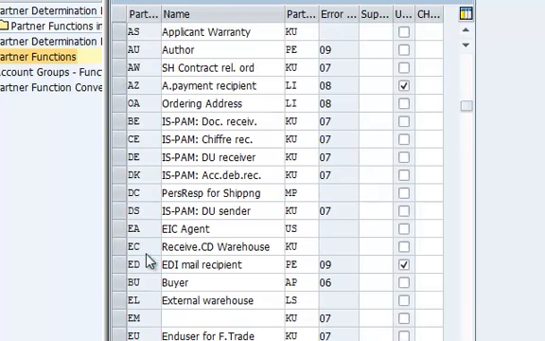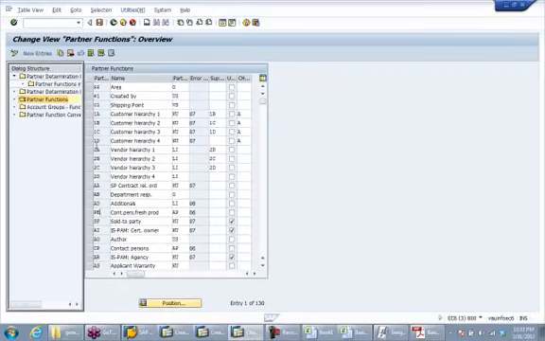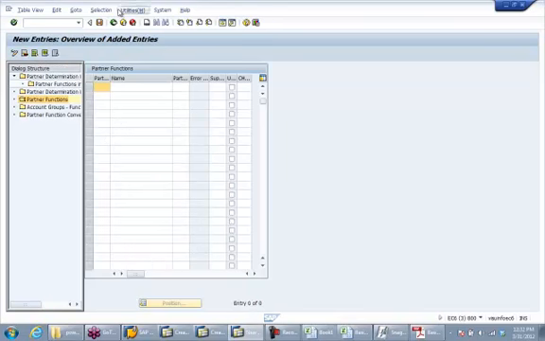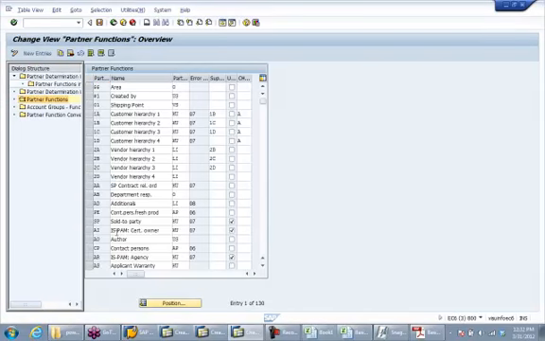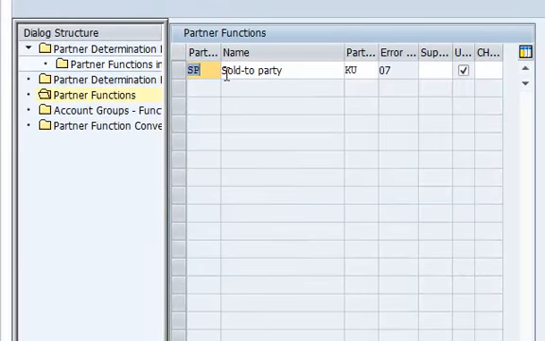So say I want to create a new partner function. I'll go to new entries, or I'll copy one of the existing ones. So I want to create a new one which is a ZA called Apple sales rep.